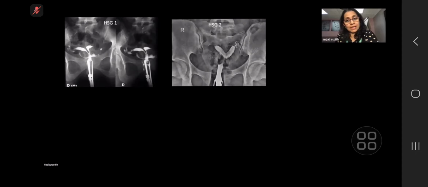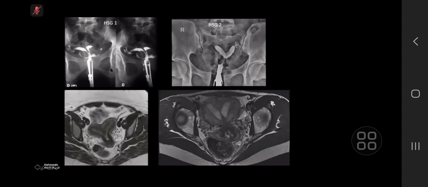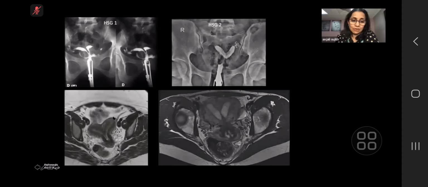Excellent. So if you're given this, you have identified it is a Mullerian duct anomaly, and the key component here is the external uterine fundal contour. And as in any Mullerian duct anomaly, you have to ask for the renal status as well. So here you have the MRI. We can see in the first case the external fundal contour is dipping in, it's heart-shaped. Whereas in the second case, it has a smooth convex external contour. So we are actually looking at a bicornuate uterus and a septate uterus.